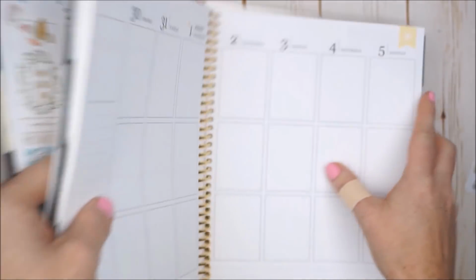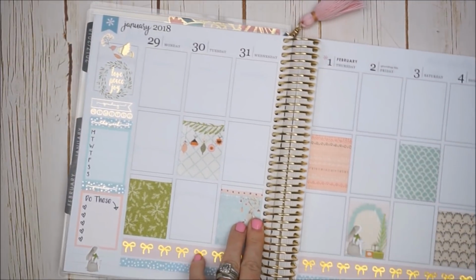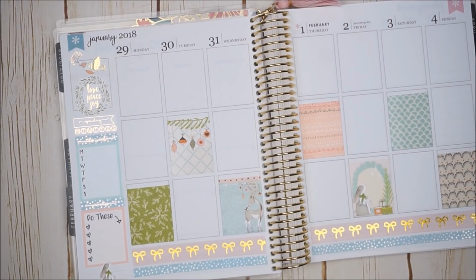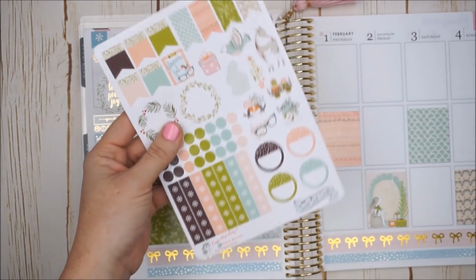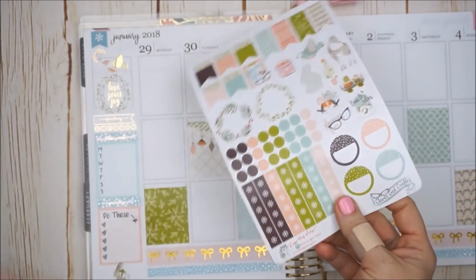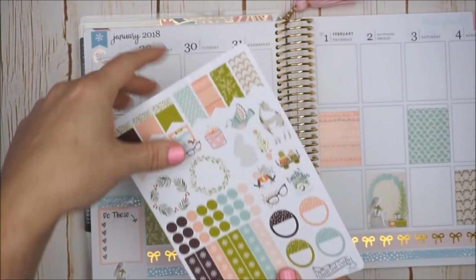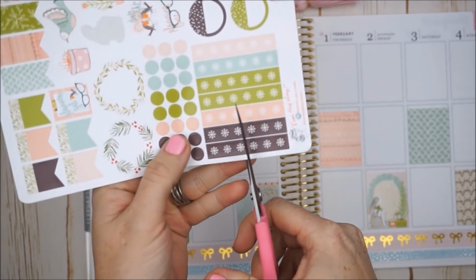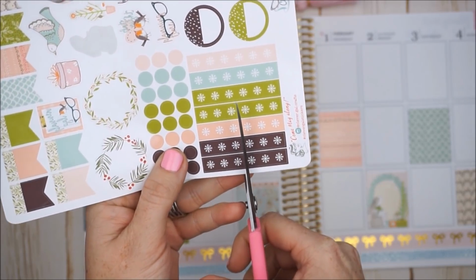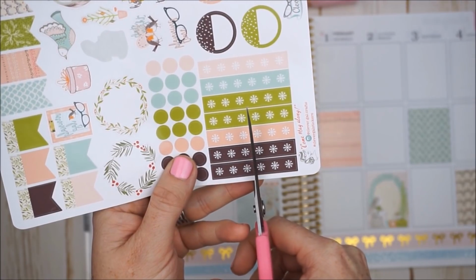I'd like to take a little chunk to even it out there, give myself a more even surface to work on. So there are checklists included right here. I'm going to cut them down to just half size, so there are three little snowflakes for each day. I'm going to grab a pair of scissors, and I'm definitely not an expert at eyeballing this, but I'm going to do my best and just cut on through.